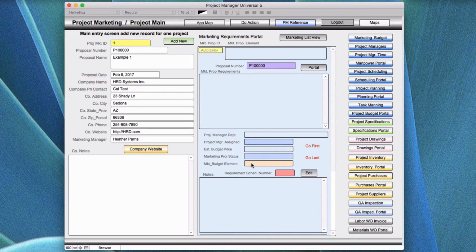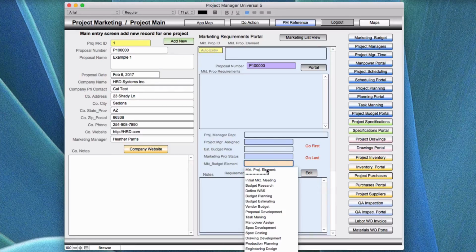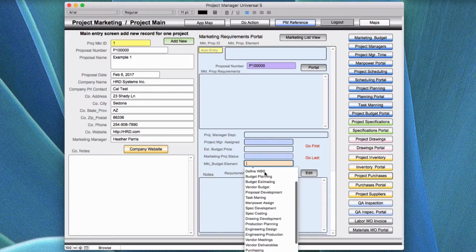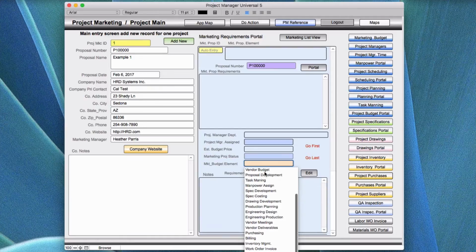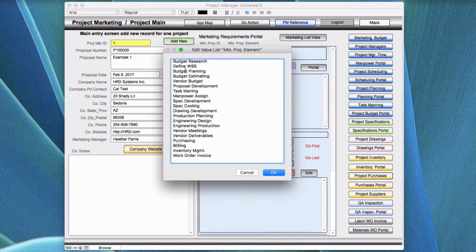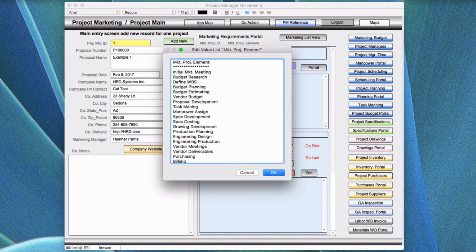Now this is more of a primary field. This is the marketing budget element. This is immediately tied to the requirement where, when you click on this drop down and go through the items, these are things that are related to how you're going to work this requirement all the way through proposal, all the way through your deliverables, and deliverables that you may have from vendors as well. Once again, you can edit it to add what you are doing in your company as far as managing the information. You can see by some of these elements that they're pretty much in the sequential order of the way you do your development for your proposal.